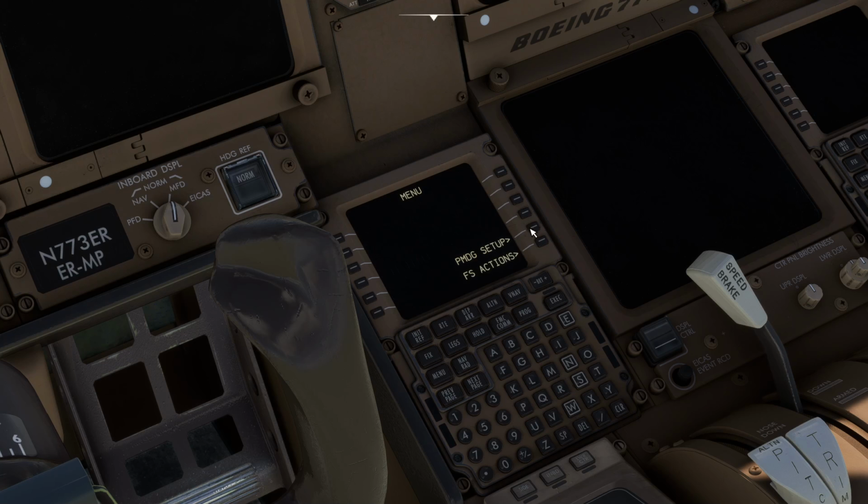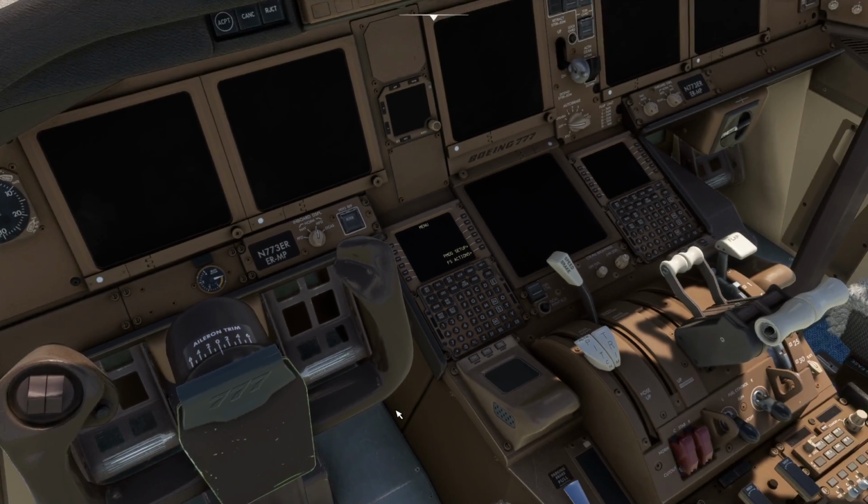So if I go back to menu, back to PMDG setup, the one I really want to show you is startup state, cold and dark. This is the state the airplane will always load in regardless of where you place it on the ground. If I want it to be cold and dark every time, because I'm always going to start at a gate to run through setting the aeroplane up, because I think that's fun. I know some people don't, but this is just me. If I execute that, it just saves that, so the next time I load the plane, it will be cold and dark. Okay, so let's press the menu button to come back out of there.